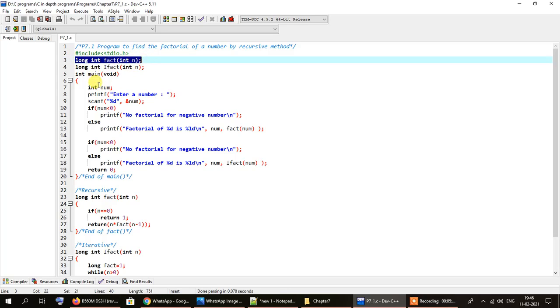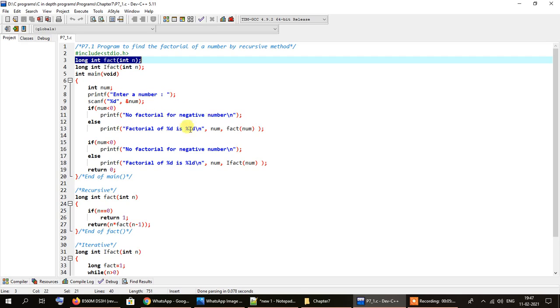First of all, we are inside the main method, and we are taking a number as input. After that, if we enter a negative value, we will simply output that there is no factorial for a negative number, because a negative number cannot be multiplied in that manner.